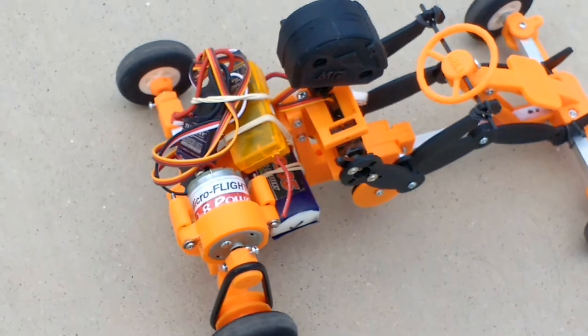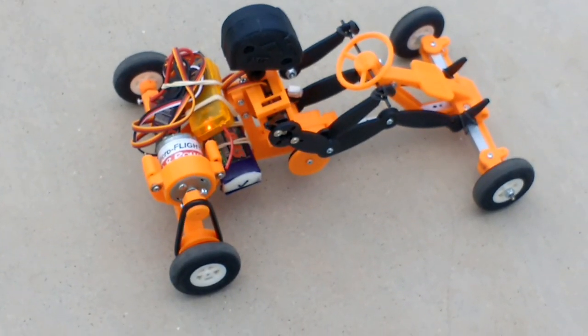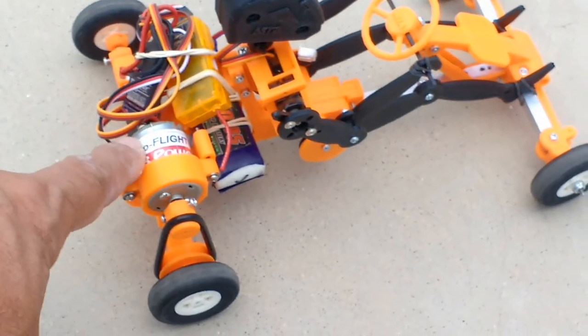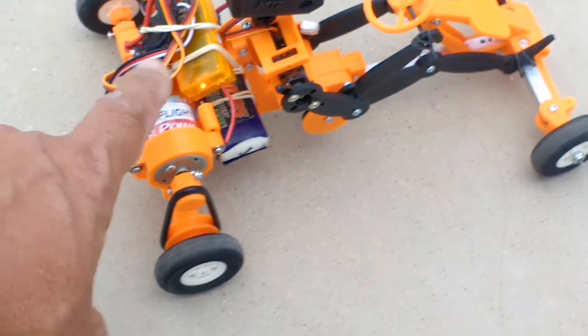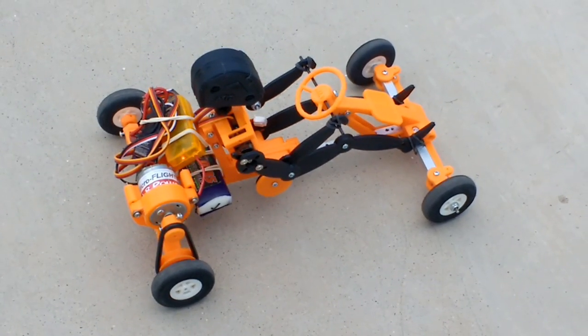So I've reintroduced that in this particular model just to test run it. It's not the ultimate motor. I plan on using a brushless motor here, but just for this run that I'm going to do in a few minutes, a test run.